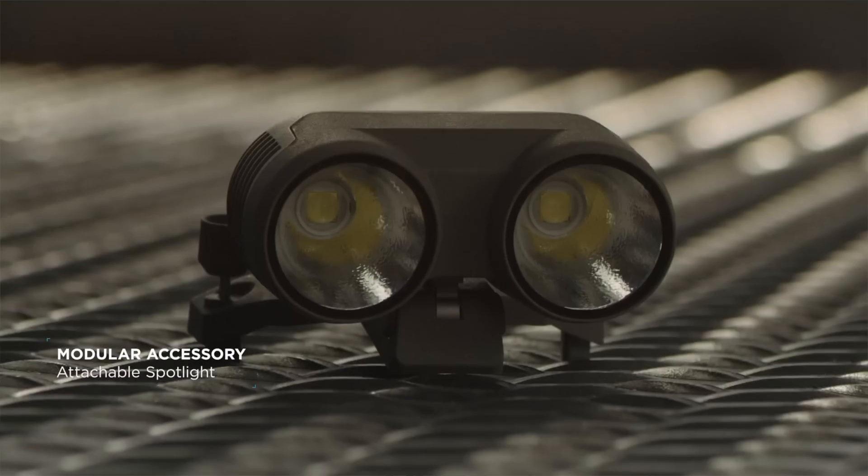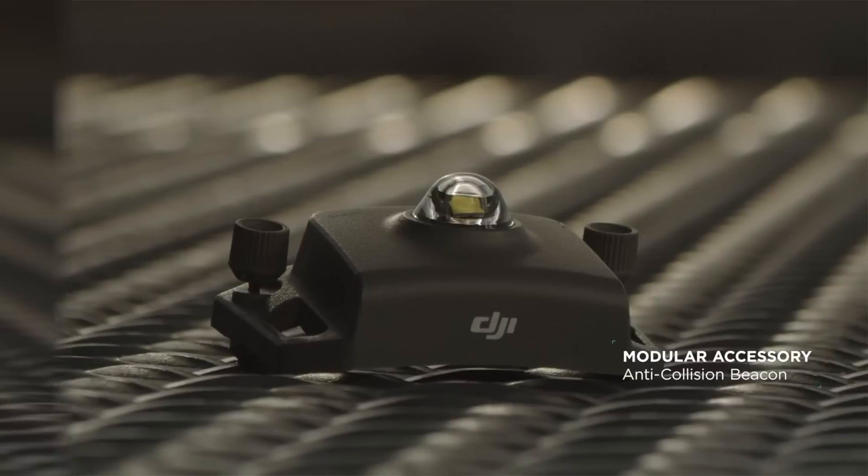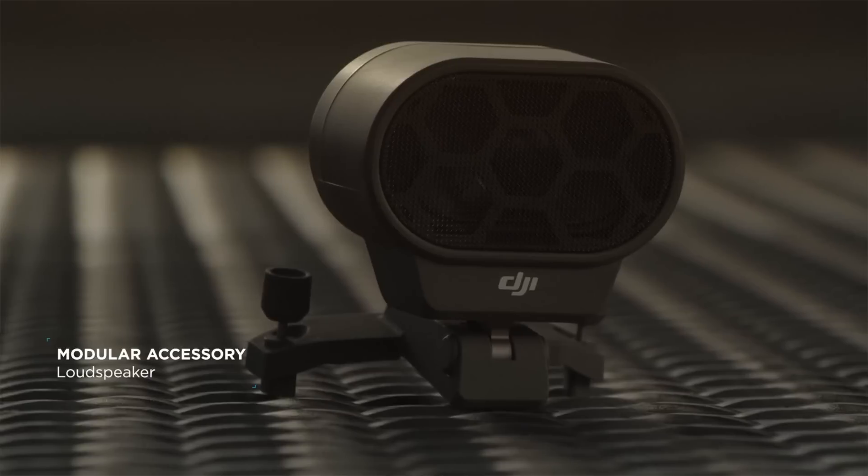Now that we're here on the day of its announcement, the only option that DJI has features the Zoom camera, which makes sense to me. I think it would be the most beneficial in commercial applications or search and rescue missions. Everything about the Mavic 2 Zoom and the Mavic 2 Enterprise are very similar, with the biggest difference being the ability to add modular attachments on the top of the Enterprise drone. These attachments are the M2E Spotlight, which fires two powerful beams of light, the M2E Beacon, which is used as an anti-collision light for nighttime operation, and the M2E Speaker, which can be used to relay information from a distance.